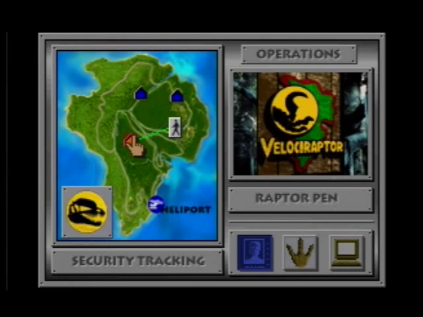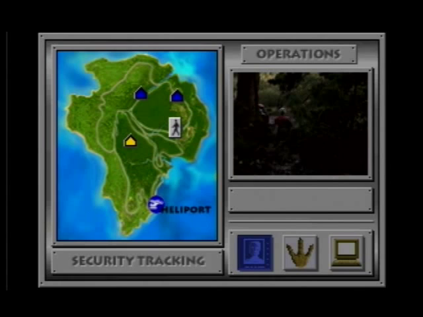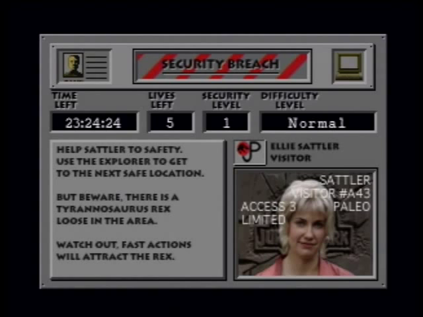Ah, the Velociraptors. Okay, so if I want to get them to the heliport, I'm going to have to take her through... You have to move them through the various waypoints until you can get to... Now, I remember the Velociraptor one. Yes, here we go. Yes, this totally looks like Hawaii, Isla Nublar, doesn't it? If I remember correctly, they shot this in the woods around where 3DO is, essentially, a lot of this stuff. And so this might even be Griffith Park or whatever if they had to do anything extra. It might even be Golden Gate Park. That's not a wig at all.